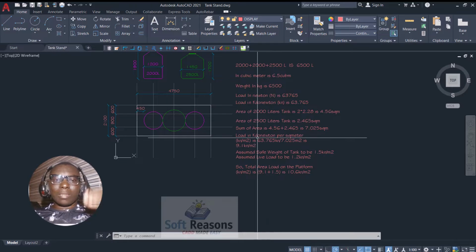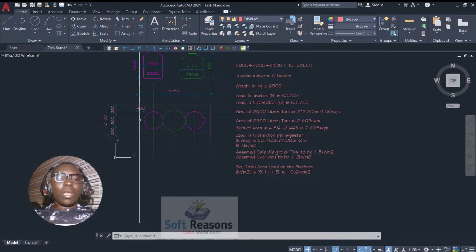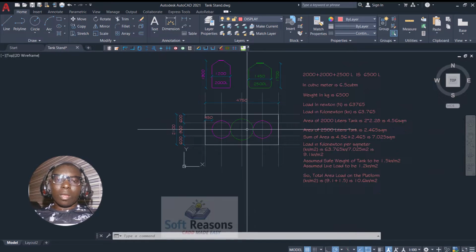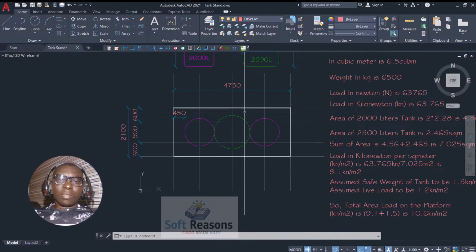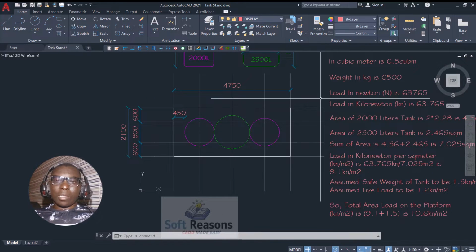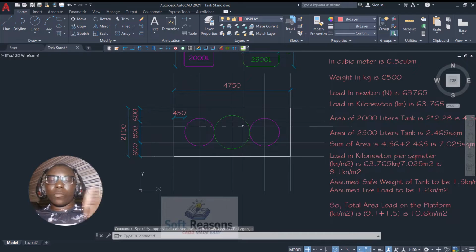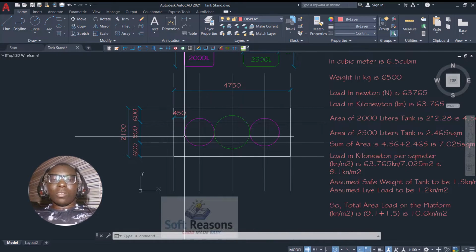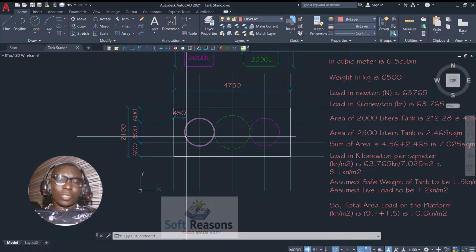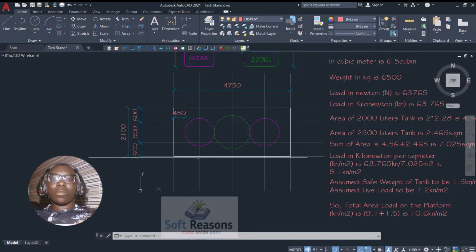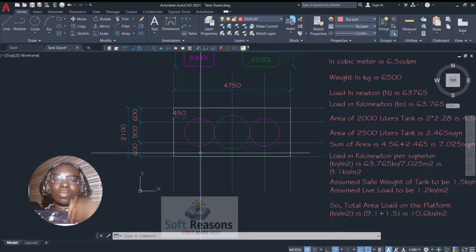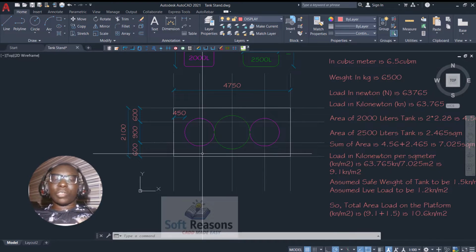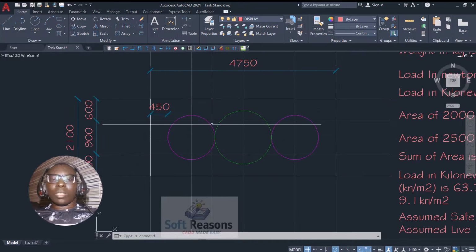All right, so we want to navigate into Prokon Structure so we can start the modeling. But before then, we have to save this tank platform design to DXF, so we import it into Prokon Structure. I'll be taking you step by step in these presentations on how to carry out this design successfully, and we proceed to Prokon Steel to see how we can do the steel connection successfully. So stay connected as we make progress.